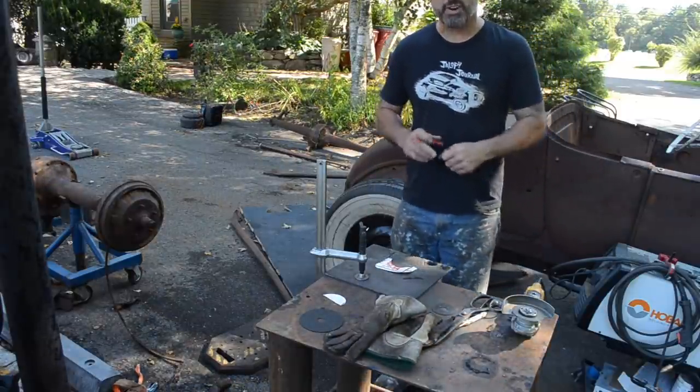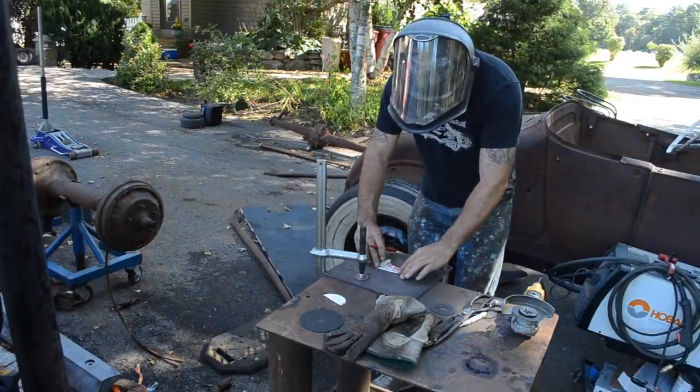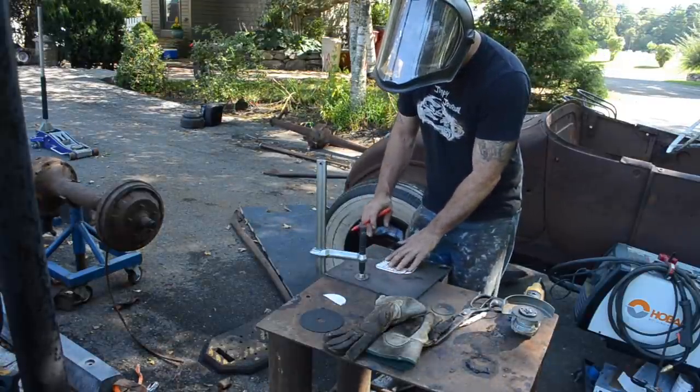I'm gonna end up modifying my plan. I'm gonna use a 3-inch hole saw to cut the hole for the axle tube. So instead of using this one, I'm gonna use this one over here.